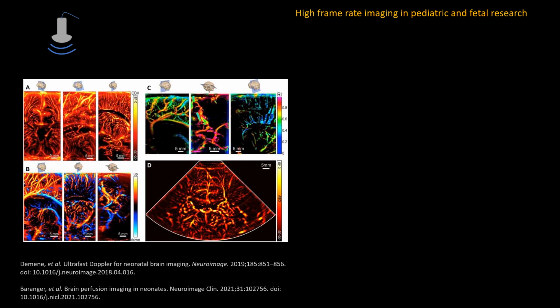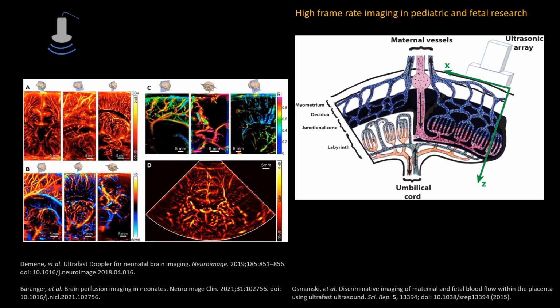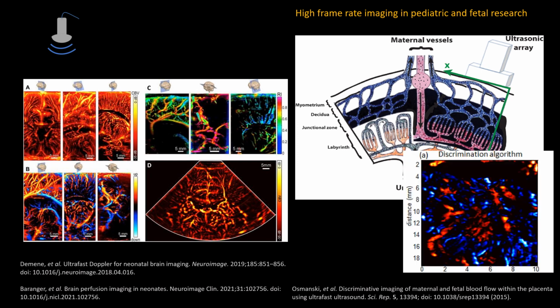High frame rate imaging has also been suggested to discriminate maternal and fetal blood flow within the placenta, as shown here in the image to the right. The placenta is one of the human body's most important organs, and yet it's one of the least understood. Its principal function is to supply the fetus, and in particular the fetal brain, with oxygen and nutrients. But the function of the placenta is not directly measured in any way during the pregnancy, only indirectly by estimating fetal growth and assessing Doppler measurements of the umbilical and uterine artery. Perhaps high frame rate imaging can give us the tools to increase our physiological knowledge of this amazing and important organ.